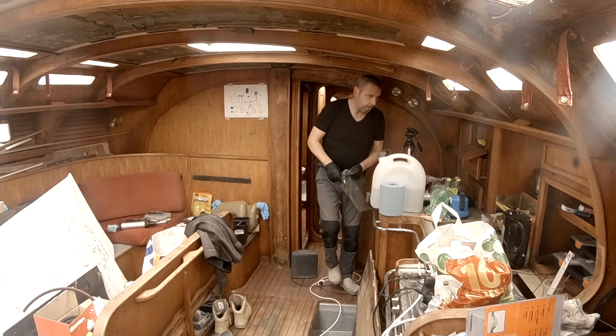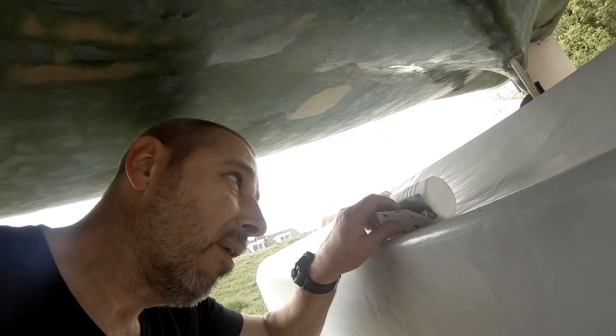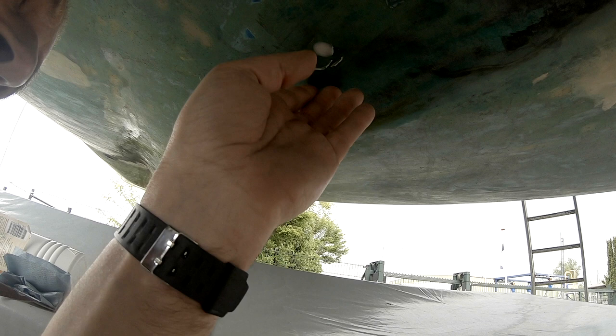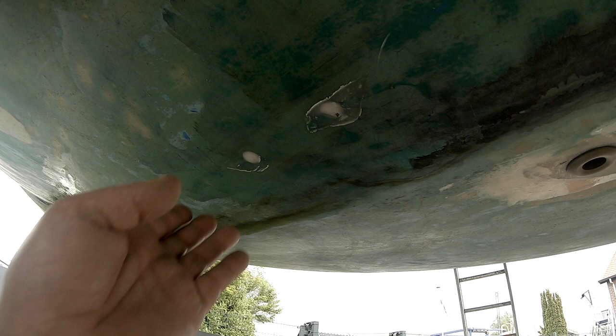I'm now under the boat and I'm going to show you the holes from the engine compartment from beneath. So, as you can probably tell, there's a bit of... Oh, it's still a bit sticky. That's not good. I had some masking tape on it, but it's still a little bit sticky. Maybe I cannot take advantage of that. So let's give it a light sanding and see how it turns out.